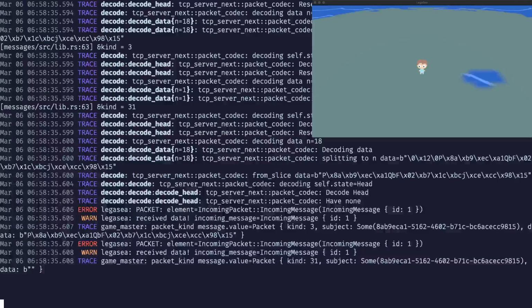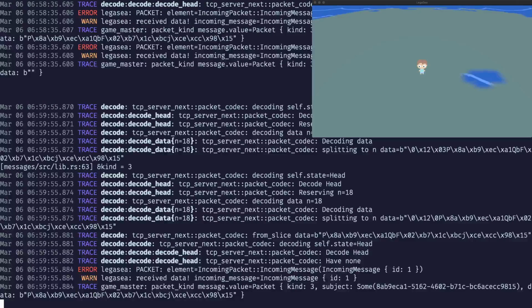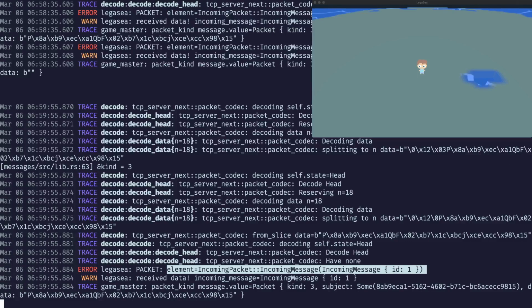All right. Let's see, is there anything that we can actually divine from this? We're going to click on the puddle. And that received a packet. But why did that receive packet 3? Does that make sense?